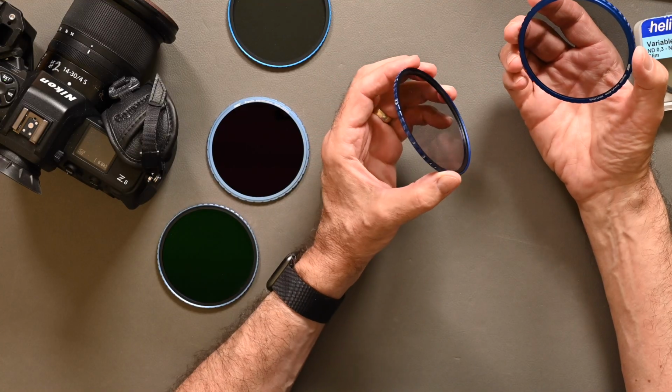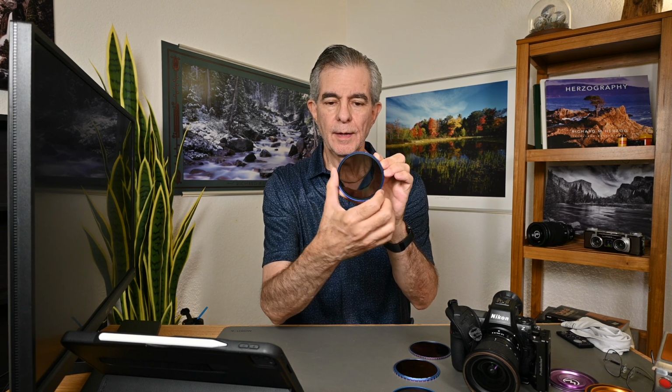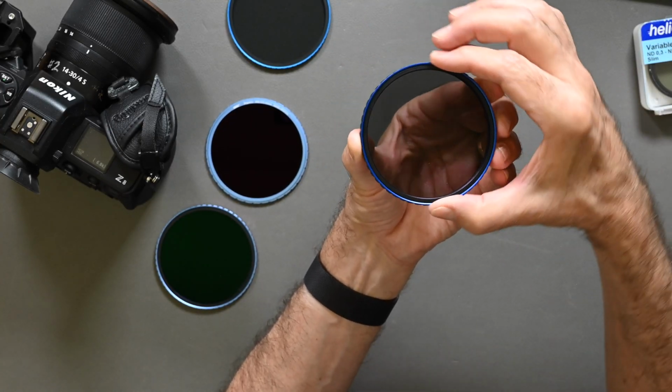cost effective. Now, the most cost effective way that I have found, and the best way of creating the best image clarity and neutral density for your variable ND, is by taking two linear polarizers. So if you're using a mirrorless camera, of course, you probably want to use a linear polarizer as your standard polarizing filter. And then when you put the two of them together and you turn just the one that's furthest away from your camera, you'll see that gives you that variable ND look. And that is pretty cool, to put these two filters together and create that variable ND.